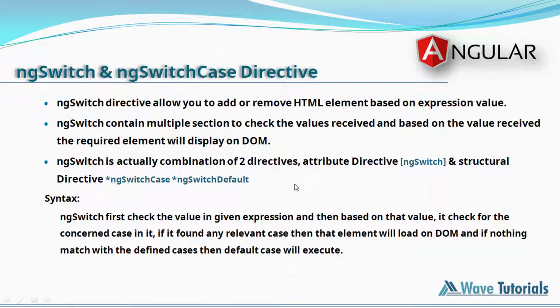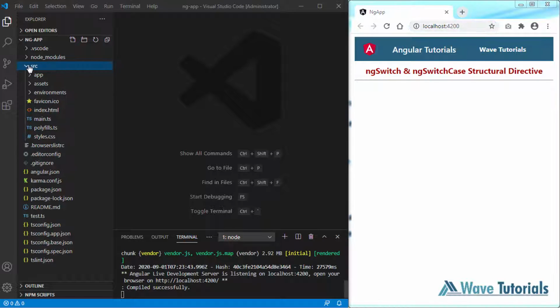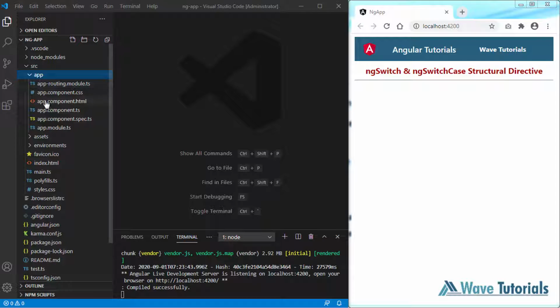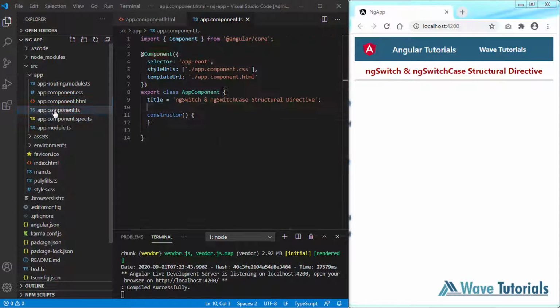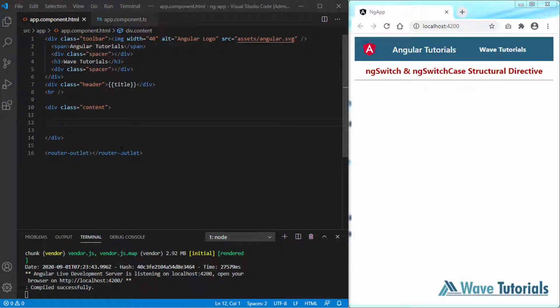So let's open Visual Studio Code and see an example of ngSwitch and ngSwitchCase structural directive. Here we have our default Angular project, which is already running on port 4200. So let's open our default app component, and also let's open its source file. Let me close this Explorer, and first of all let's create a div where we apply the ngSwitch.